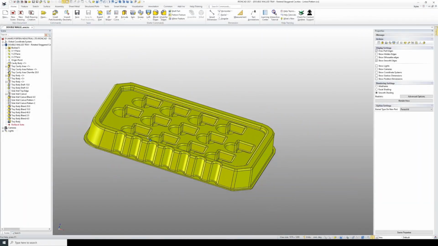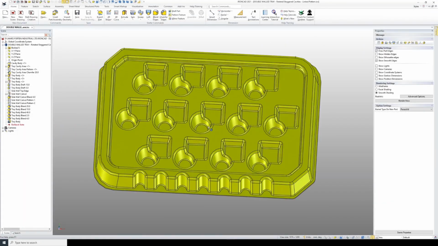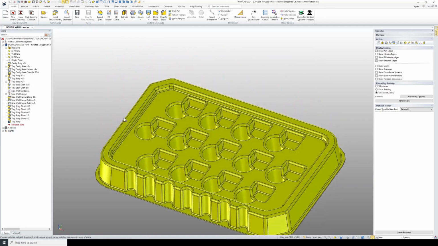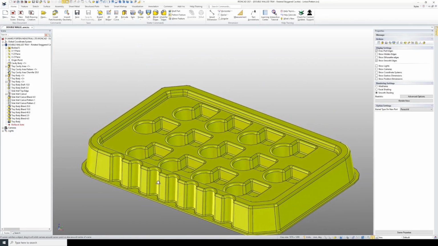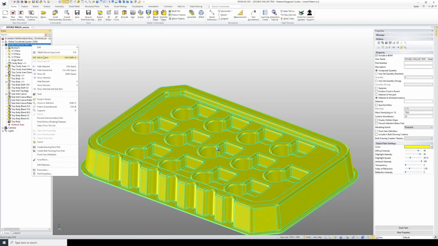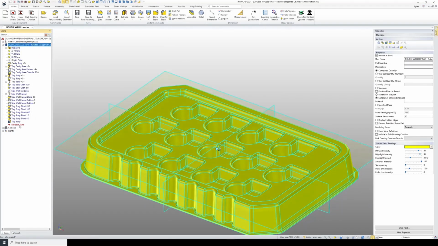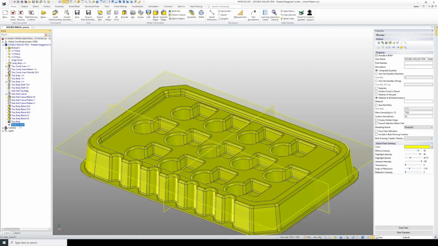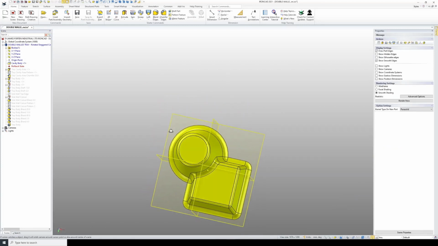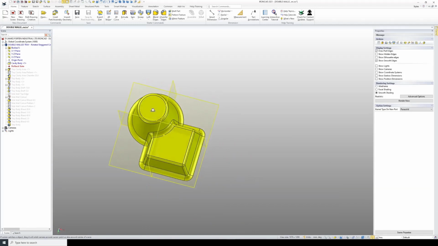Now in this video we're going to demonstrate how to create a rotated staggered pattern using a combination of linked patterns. So to begin with, we'll select the part, right click, set as active, and then drag the rollback state all the way back to the original cavity body. And I'm just going to rotate this up here, and we want to create a rotated pattern of this.